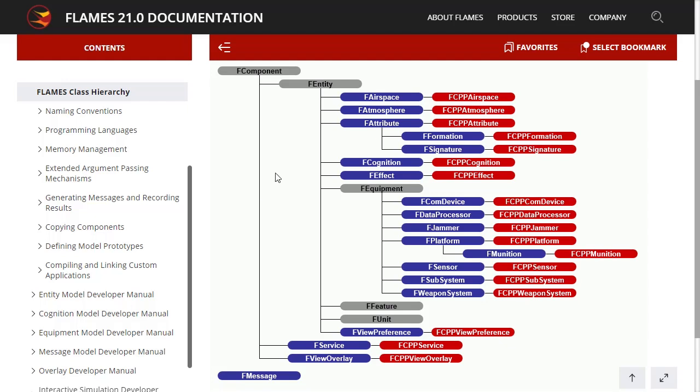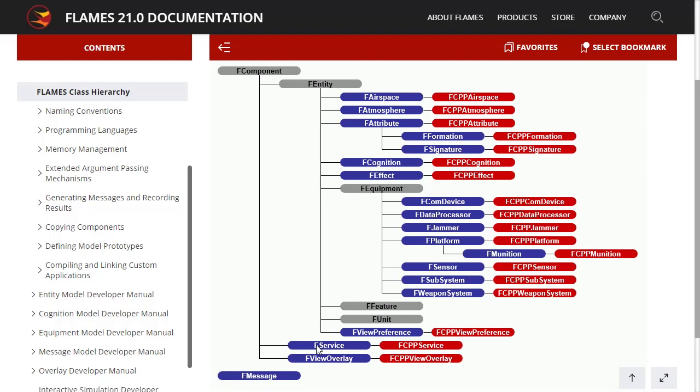Another class that is listed here is the service class. That is an advanced class that is designed for you to be able to extend the functionality of the core capabilities of Flames. So almost everything in Flames itself is actually implemented as a service. Most of the Flames options are implemented as one or more services. So the DIS interface that we have is implemented as a service. The HLA interface that we have, the Checkpoint Restart Manager is implemented as a service.